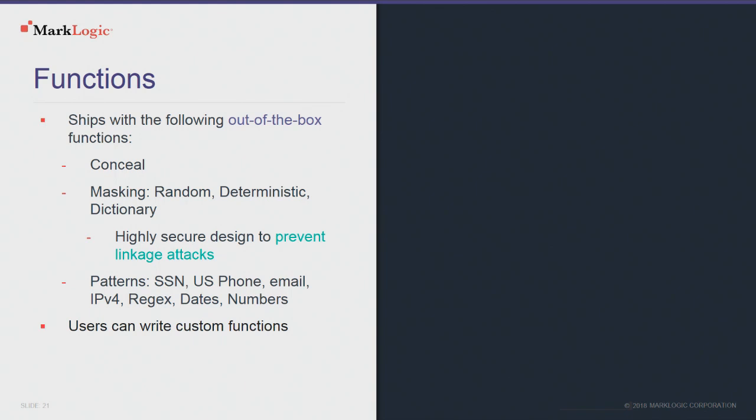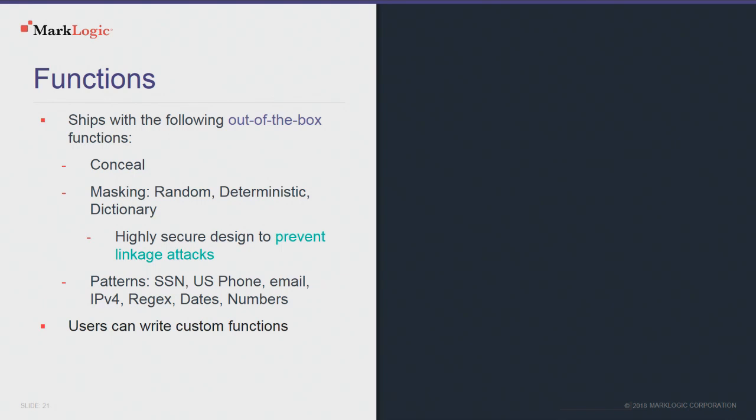Deterministic is when I need to do joins and aggregates. I need to ensure that information is consistent within the export. Again, the social security number. I don't want the real social security number, but that's my primary key, so I need something that has that relationship within the database. And the dictionary is, as I used some random names, some random addresses that I will generate when I export the data.